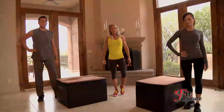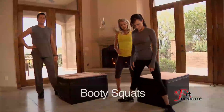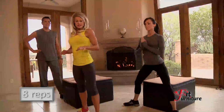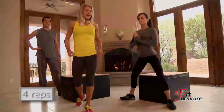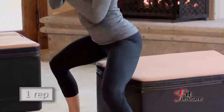On to our third exercise, which is booty squats. Now, on this exercise, we're gonna go wide. In previous workouts, we've had to do squats, but by extending the legs, pointing your toes out, when Jen sits down, she's squeezing her glutes, so it's a different way to activate your lower half, and with this technique, it really hits the booty hard.